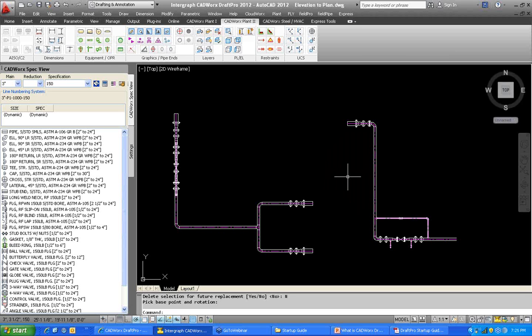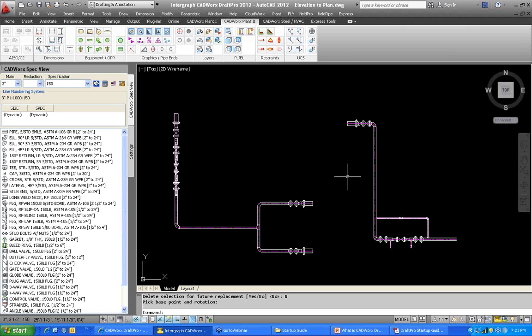And then again, remember, if you ever want to take your 2D drawings to the 3D world, you can reuse this data. You can take your drawings, you can take your specs to CADWorx Plan Professional. There's just a few little things that you'd have to do. There's a one-time conversion fee per location. So if your office wants to go from DraftPro to CADWorx Plan Professional, they can do that.